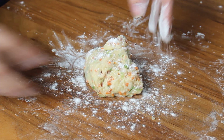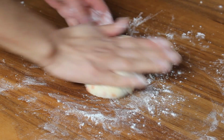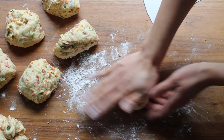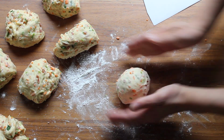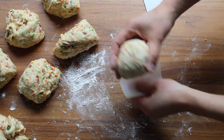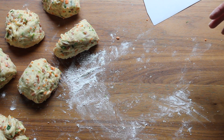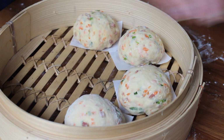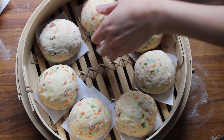To form the buns, knead each piece of dough into a ball, using flour as needed, and try to make it as round and as smooth as possible. Do not worry if it's not super smooth. This is a very easy and forgiving dough. Line with parchment paper and set it into the steamer for its second rise. This time on cover for about 45 minutes.